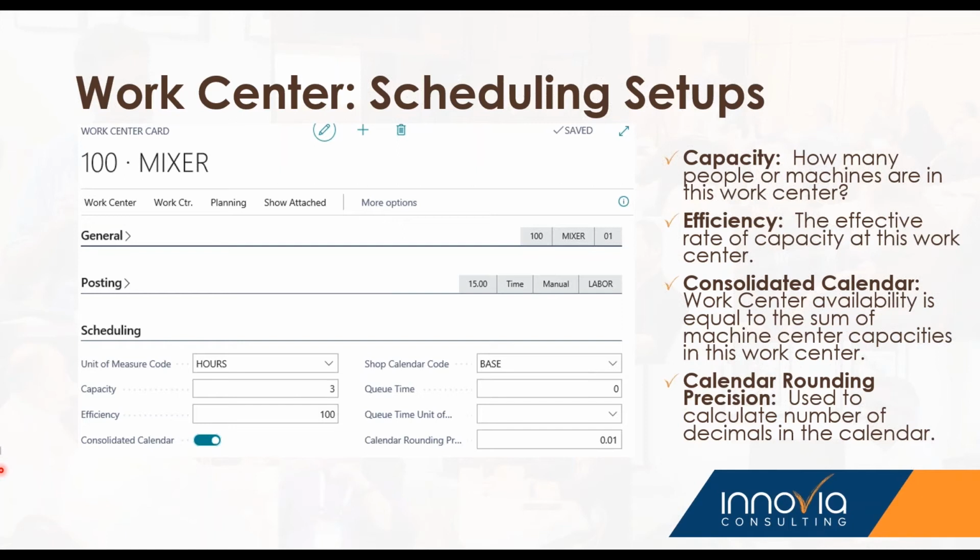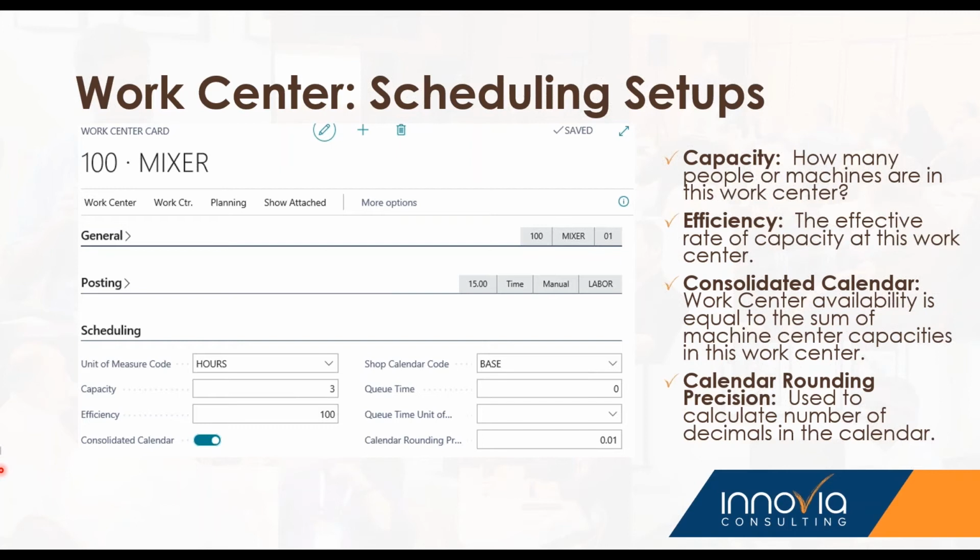Capacity is basically used to, if I think of this as how many mixers do I have available in this work center? In this example, we have 3. So if we're open 8 hours a day, I have 24 hours of mixer capacity. Pretty straightforward. And when I load hours out to this work center, it will load them, and you'll see that I have 20 hours out of 24 loaded.